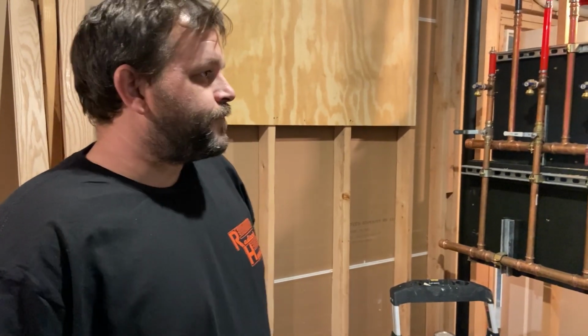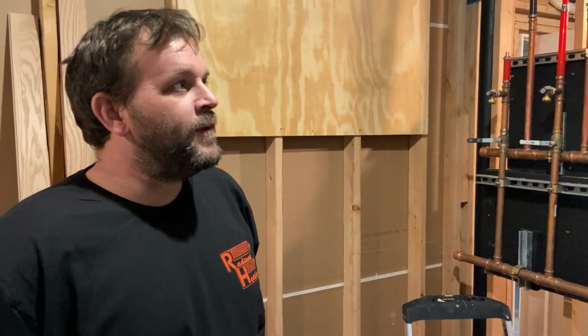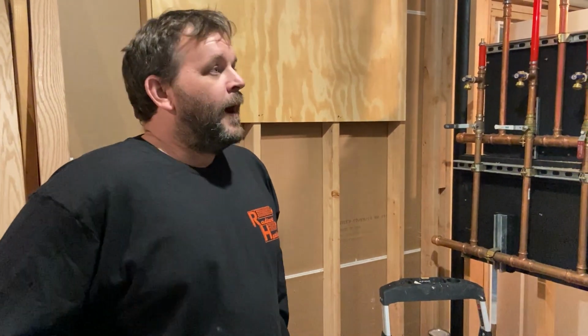And as far as the cost goes, obviously if it takes you 8 days versus a month, the customer's paying a heck of a lot less labor rate, right, to get this system in. Labor rate is definitely down. I would say the customer probably saves about 35% on this type of system, upfront installation cost versus traditional radiant. And then you factor in the fact that it runs at such a low temperature, they're saving money the whole time they're operating the system, right? We run radiant systems anywhere from 120 to 150 based on application. This one we set today at 105.